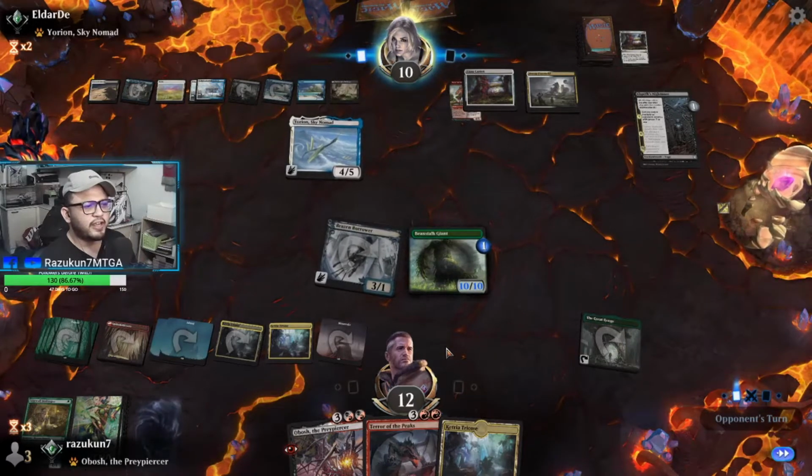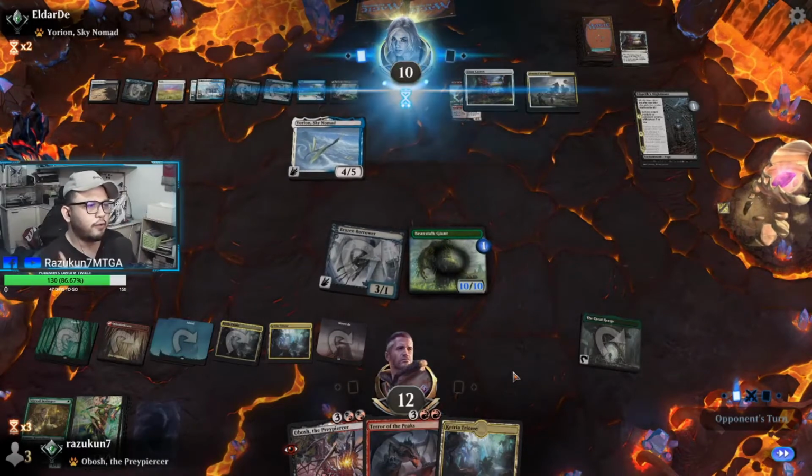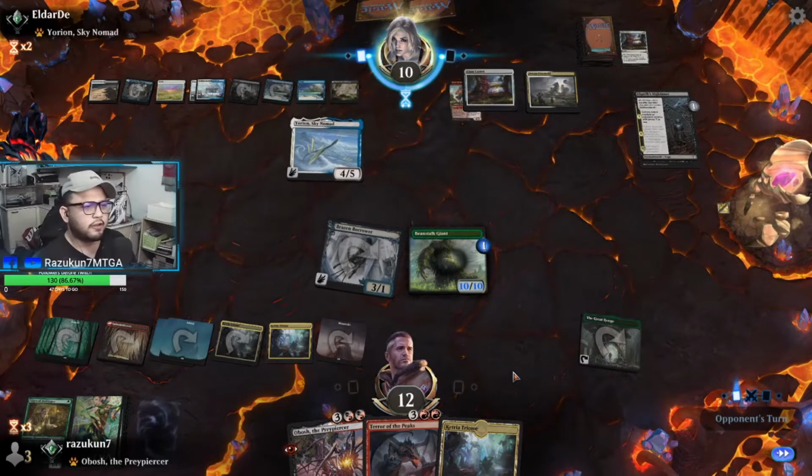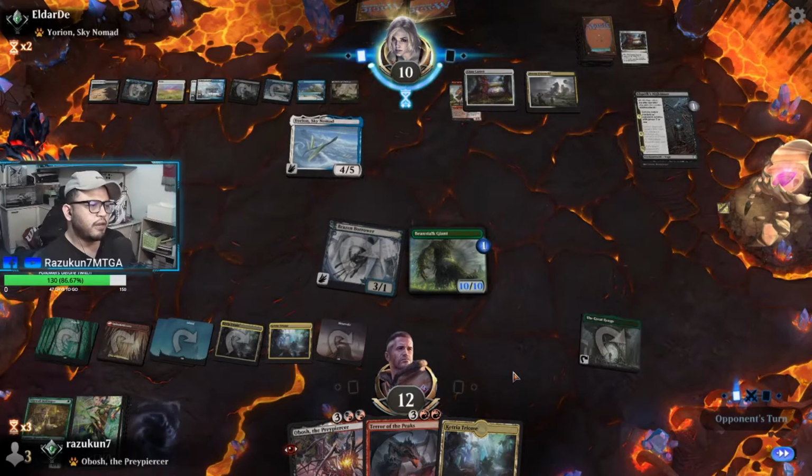But too bad we don't have enough mana to cast both the Obosh and the Terror of the Peaks unless we have one untapped land. But let's try it anyways, because we need more red curve.